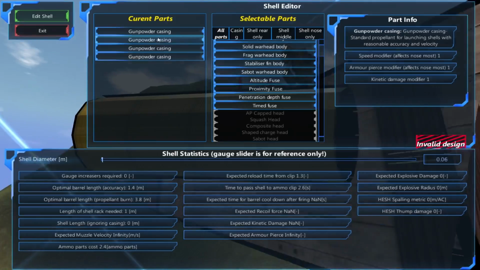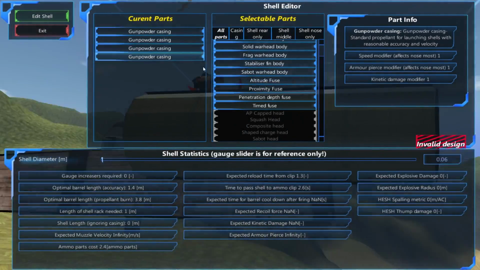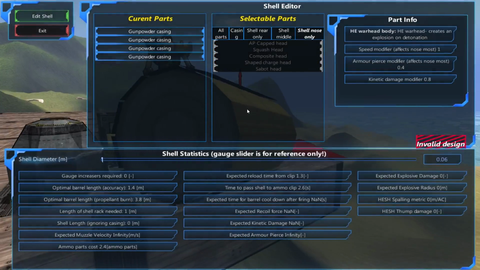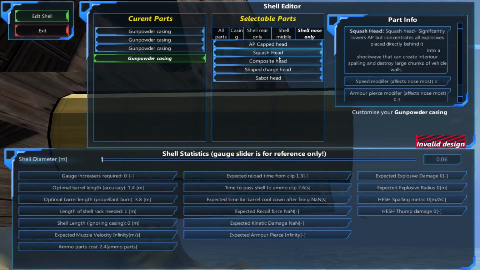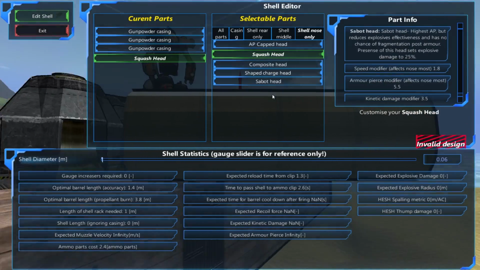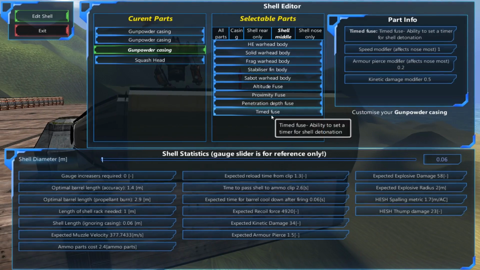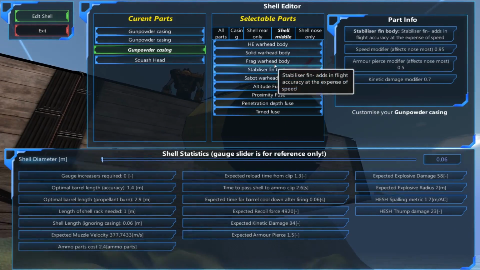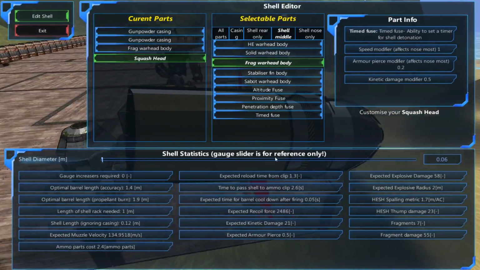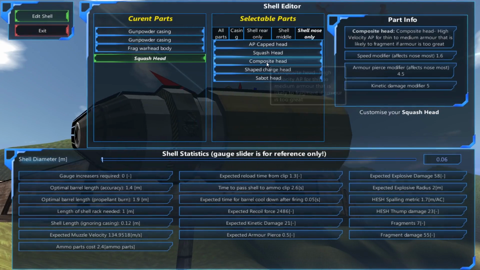Now, the fun bit. Down here, we've got all sorts of information. It's an invalid design because it doesn't do anything. If we wanted to quickly make it a valid design, all you have to do is select the front and put on a head. Maybe, I don't know, a squash head. And you also want something from the middle. Let's put on a fragmentation warhead. There we go. I actually don't want a squash head. I've changed my mind. I want a composite head.